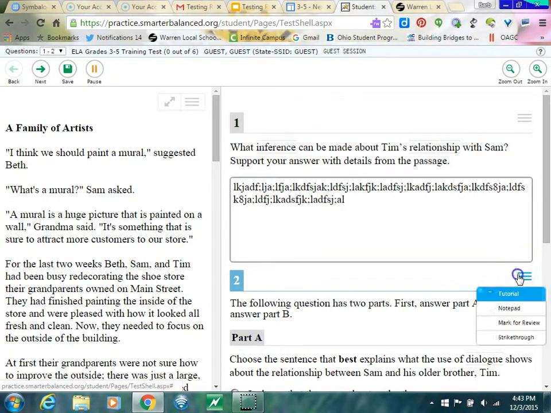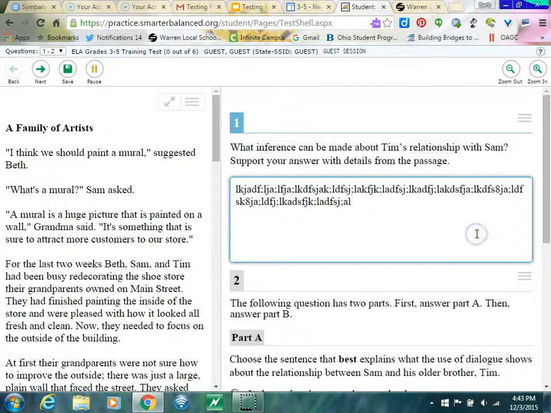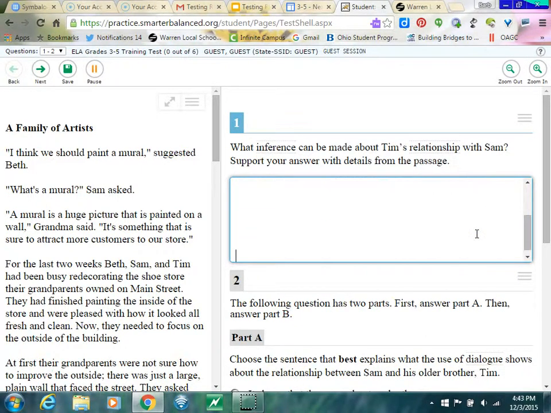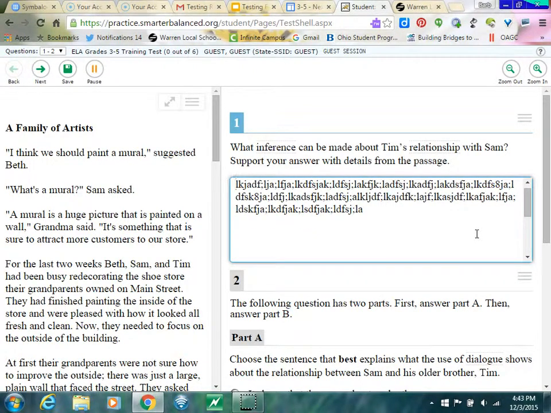What's this button do? There you go. Again, this is 4th grade, but who cares?